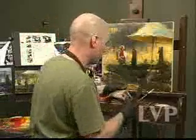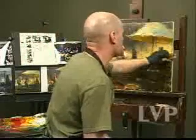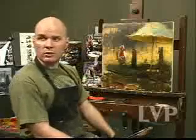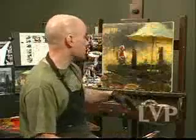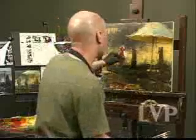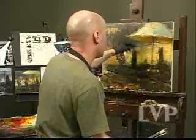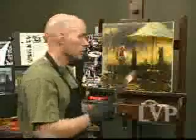Then knowing that I'm going to be coming back over the top of this strong color, I could always gray it down, which in parts of it I'll have to gray it down to a certain extent, because I don't want it to look like there's this yellow dust coming in here. But this gives me a good value range too, and after I start dragging my grayer colors over the top of it, it'll start equalizing.